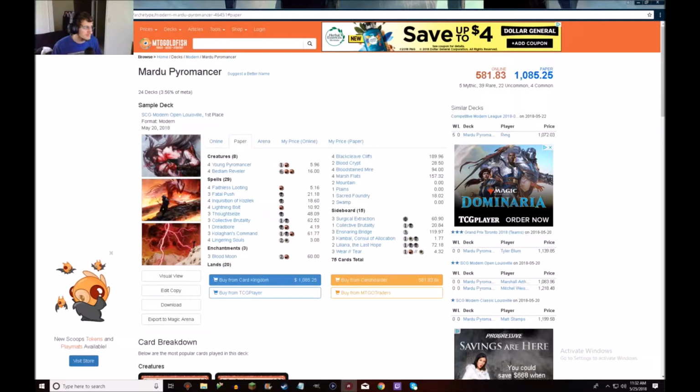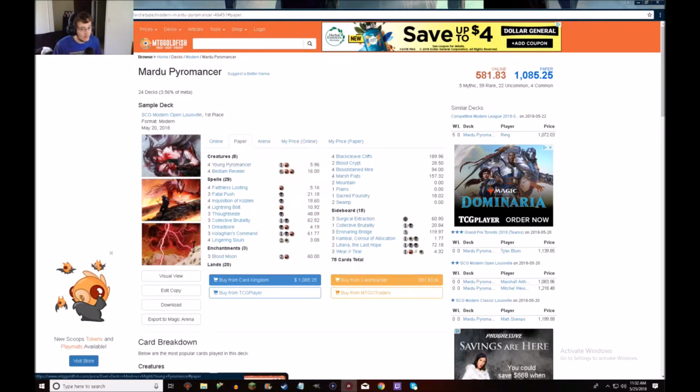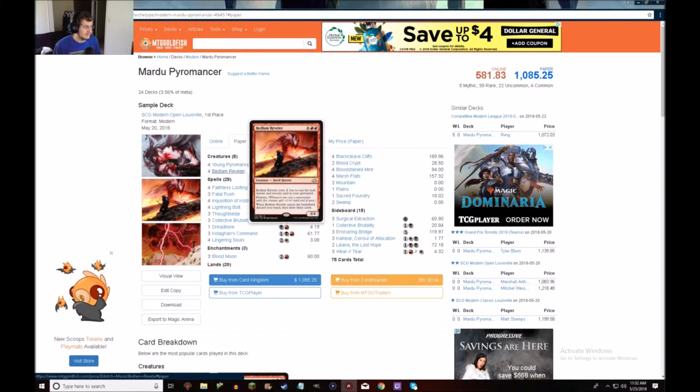So Mardu Pyromancer gets the name because it's obviously playing red, black, and white, but it's also playing 4 copies of Young Pyromancer, which whenever you cast an instant or sorcery, you create a 1/1 Elemental token. This card's been around for a while, kind of looking for a home in a deck where it can really thrive, and alongside Bedlam Reveler, the deck seems to come together. You play like a red-black control deck, a consistent 2-color control deck, while also being able to easily splash the 3rd color for a really powerful spell in Modern.